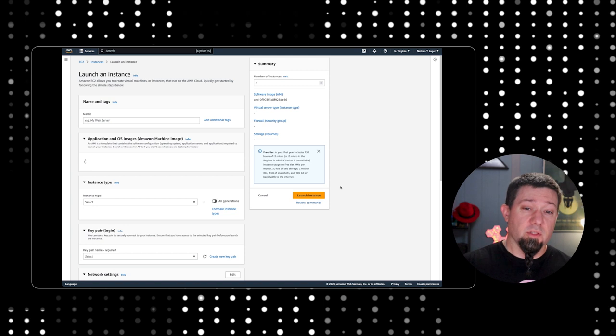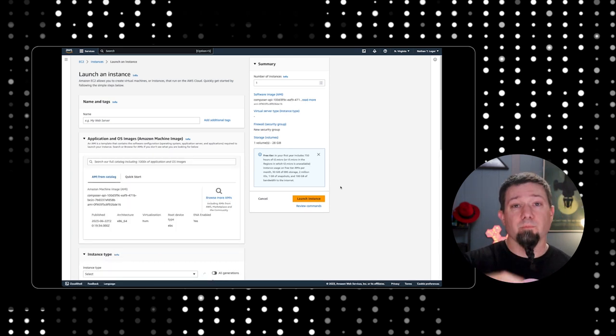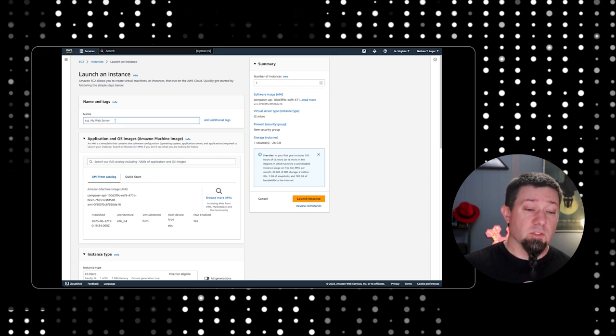If you're not already logged into the AWS console, it's going to make you log in and then it'll bring you to this wizard. I'm already logged in, so here we go. All right, from this point on, it's pretty standard. This is how you would normally deploy any instance on AWS. We're going to give our new instance a name. Just call it the new RHEL instance.